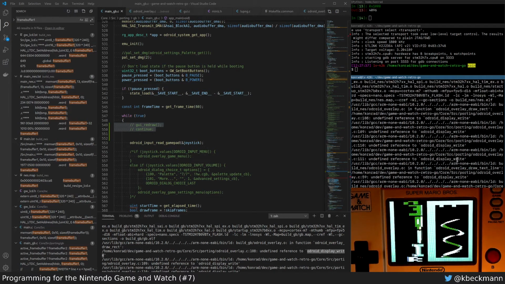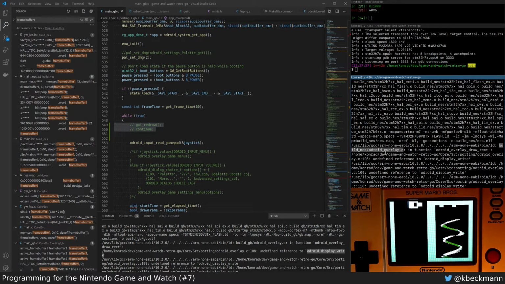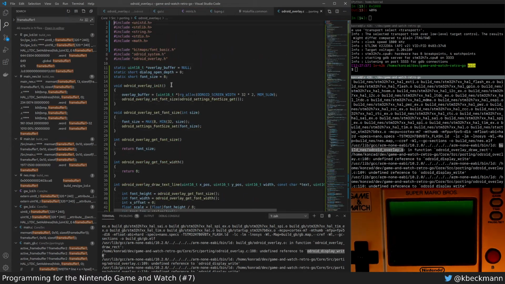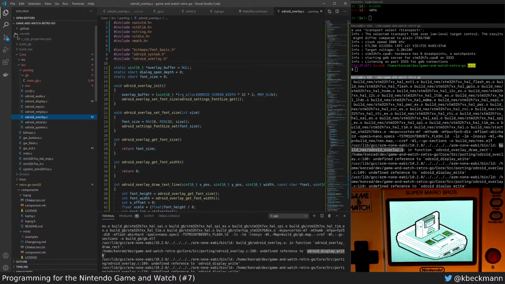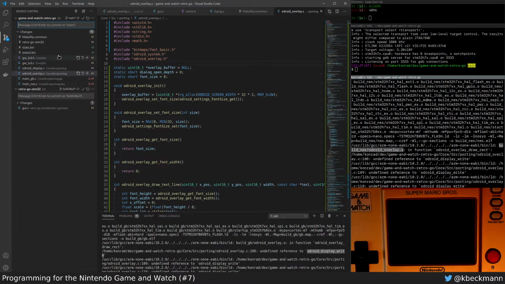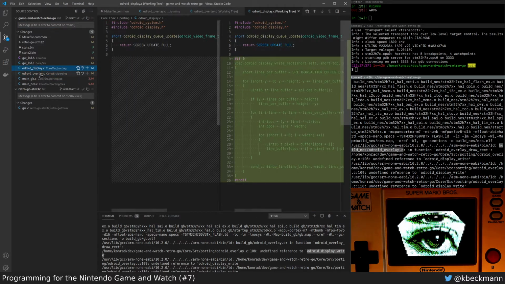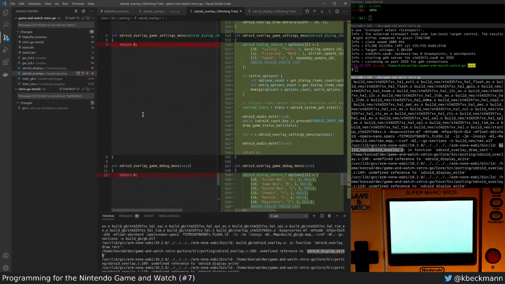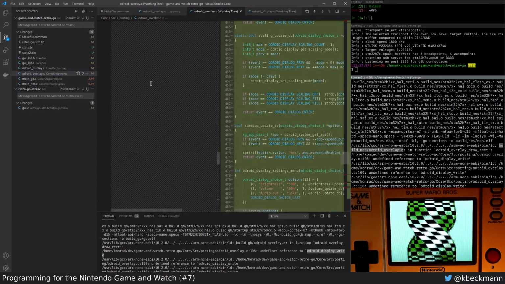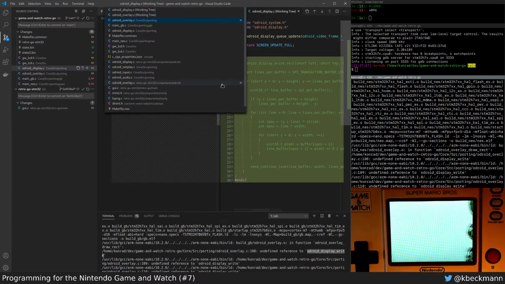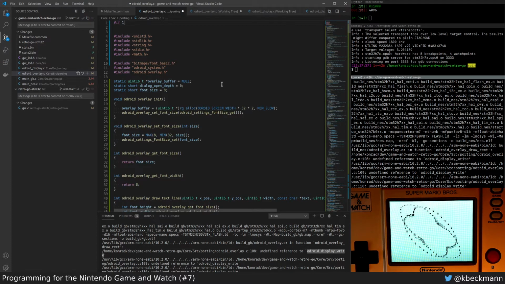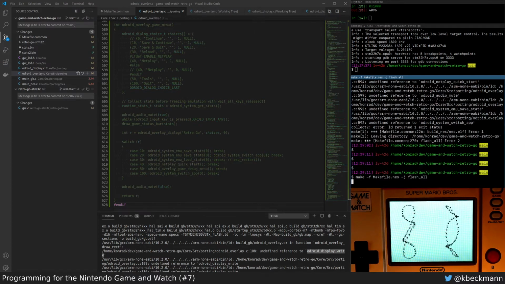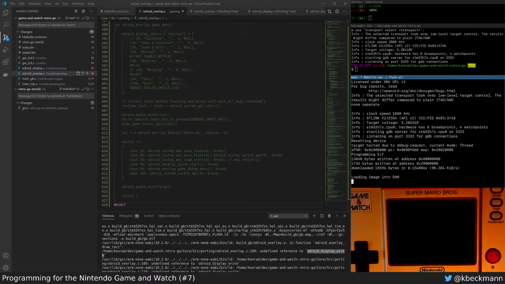So it seems to be building some extra file. Overlay, okay. Oh, right. I want to stash this file away. Okay, here we go.